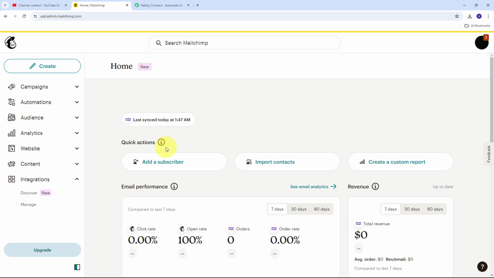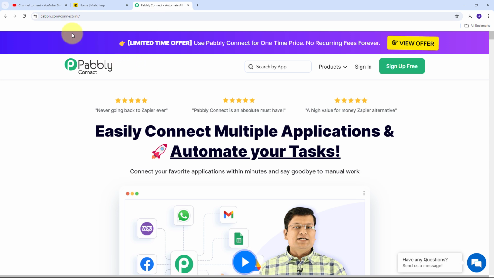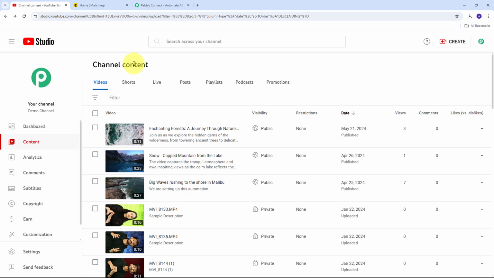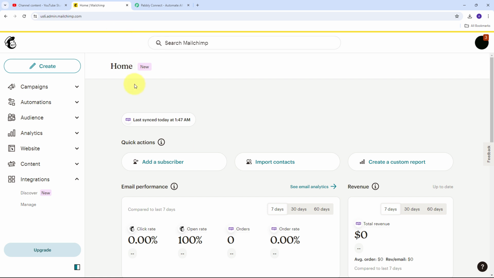So in this video, we will explore how we can set up this amazing automation between YouTube and Mailchimp for video promotions. So for creating this automation, we are going to use Pabbly Connect, and with Pabbly Connect, we are going to build this connection between YouTube and Mailchimp without any coding and programming skills. So now, whenever we are going to publish a new video on our YouTube channel, then automatically by using all the detail of my YouTube video, I'm going to send email by creating a campaign on my Mailchimp account, and I'm going to send that email campaign to all my subscribers. So in this video, I'm going to show you how we can build this connection between YouTube and Mailchimp. And for that, let me take you to Pabbly Connect.